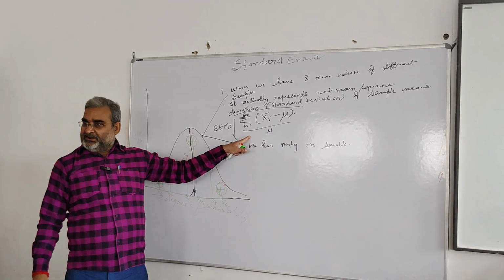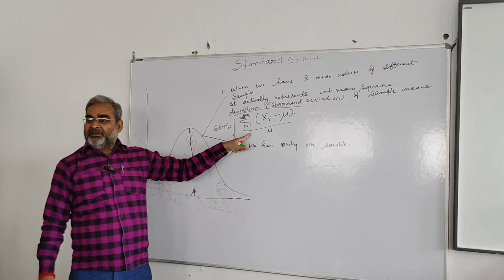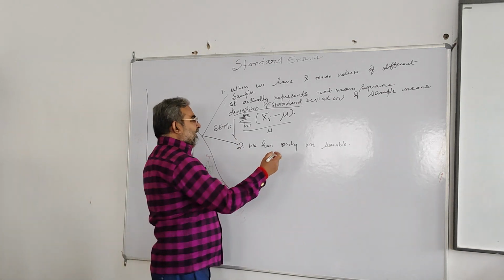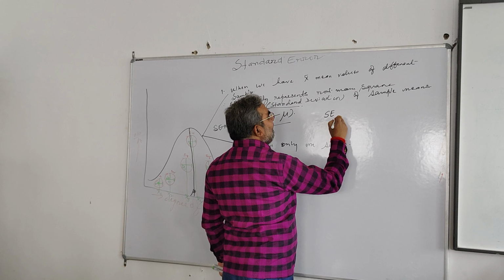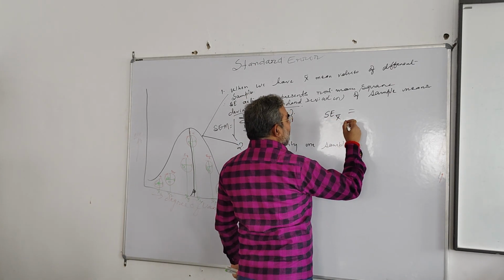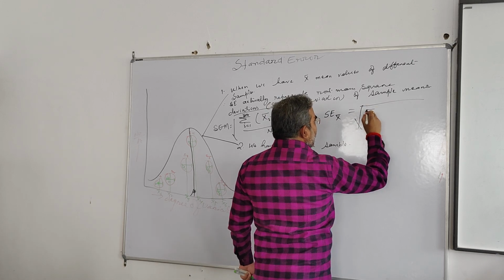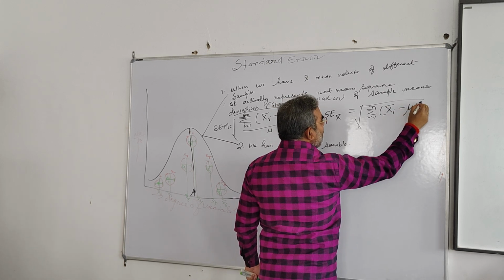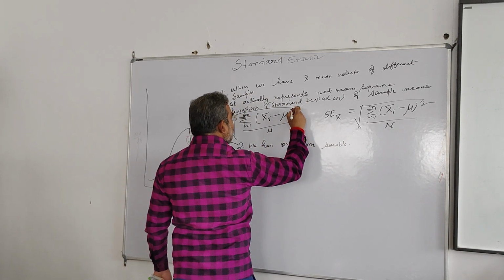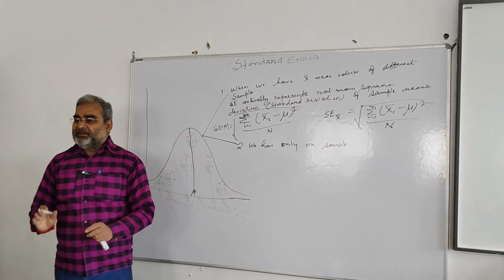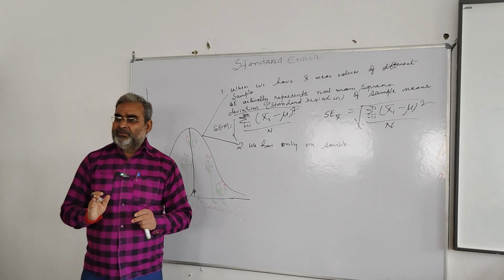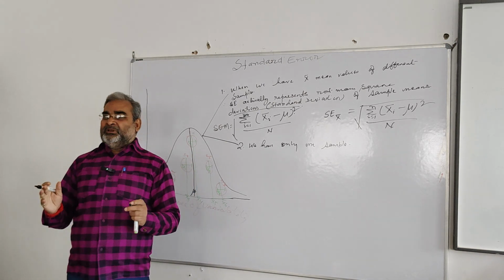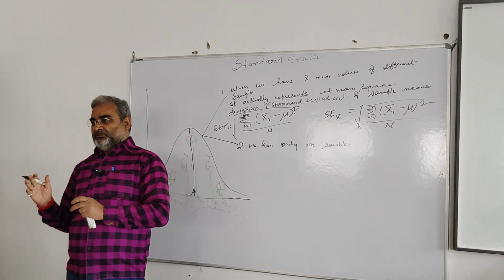It is the standard deviation. किसका हुआ ये? Standard deviation of mean. Or in other way, symbolically, it is also represented as standard error of mean. ऐसा भी आप इसको लिख सकते हैं. That is summation i equals 1 to n of x i mean minus mu square divided by n. That is the standard error of means, when we have the mean values of different samples derived from the same population. Clear?